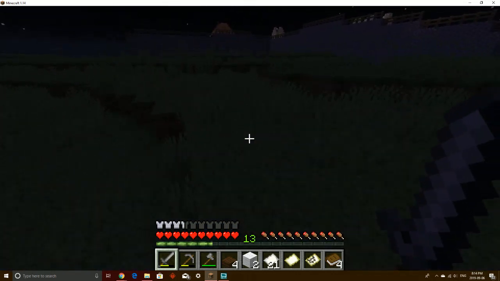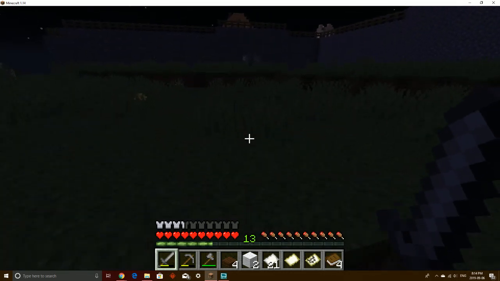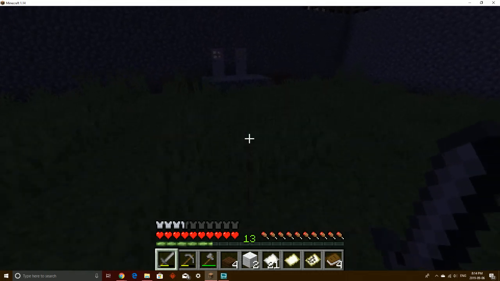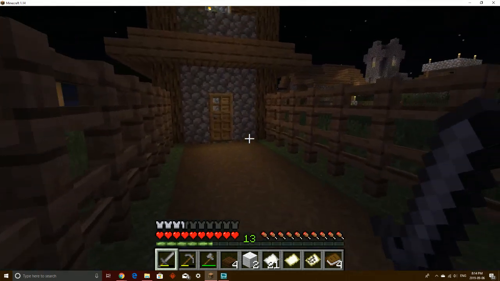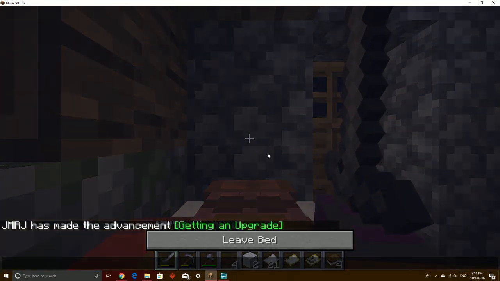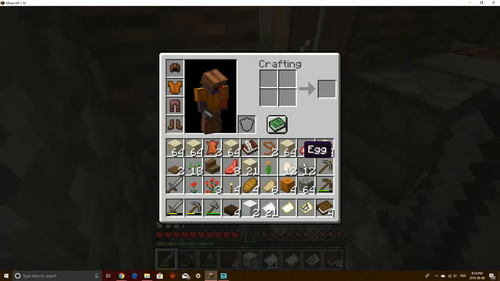That's very close. Like, very, very close. Where's the golem? Ah. Why do I feel that golems really don't like me? Okay. Stone. Wood.